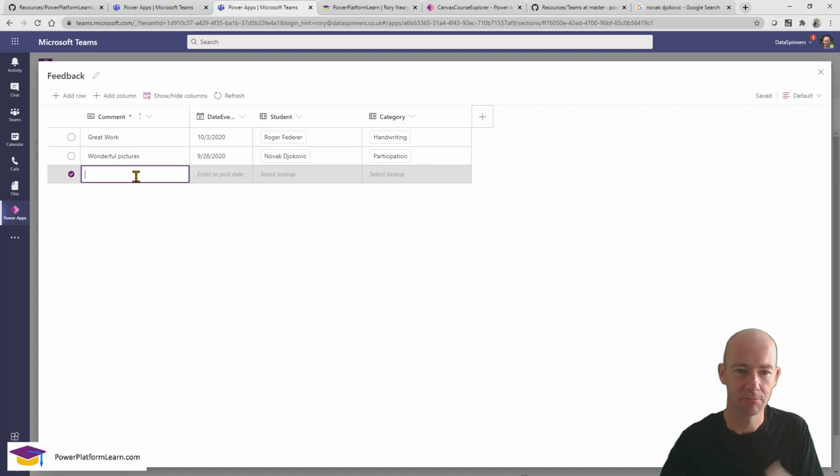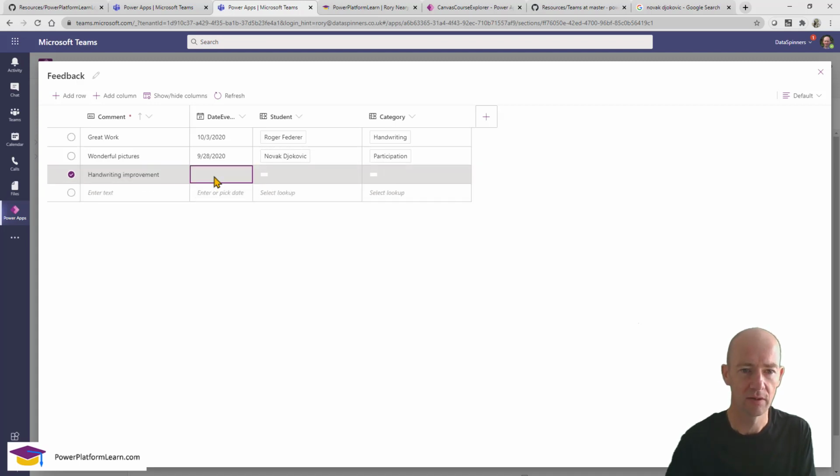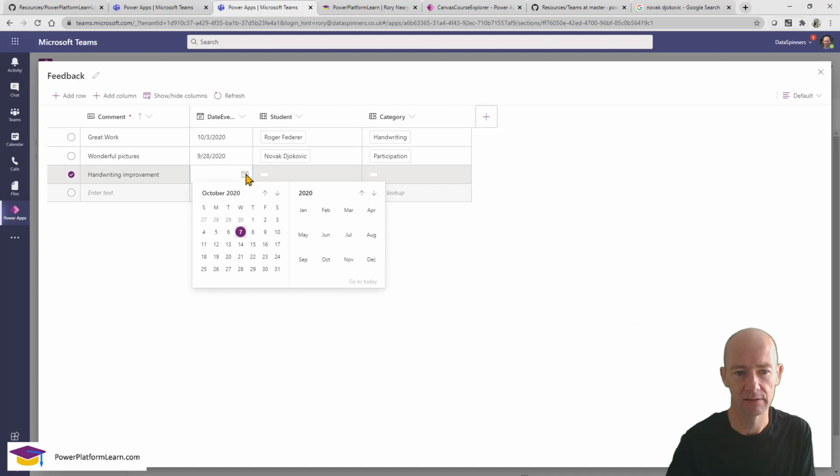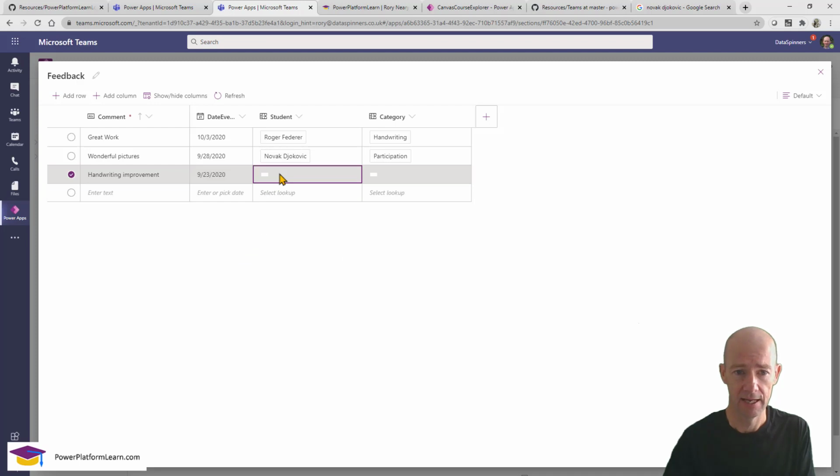So you could actually, if you wanted to, add more information whilst this was all taking place. So maybe you could say handwriting improvement. And what we could do on that is pop in a little date. So we could say that actually that took place on the 23rd. And who was that? Well, that was Roger.